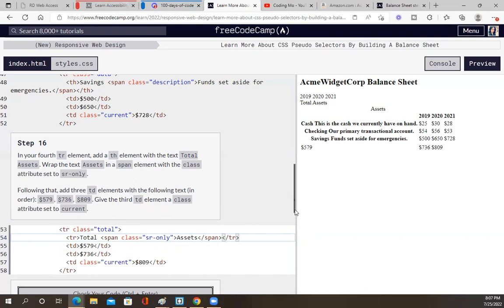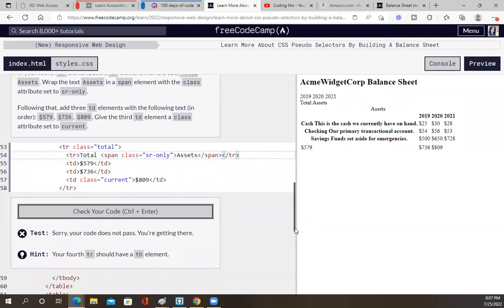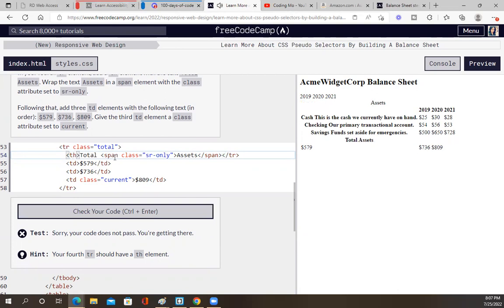All right, I have to look now. The first TR should have a, oh, TH element. Oh my goodness, I gave it a TR element.